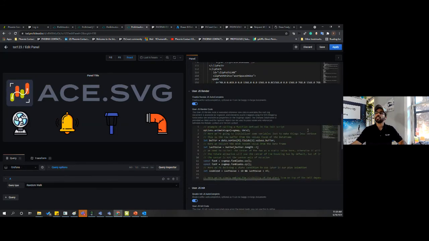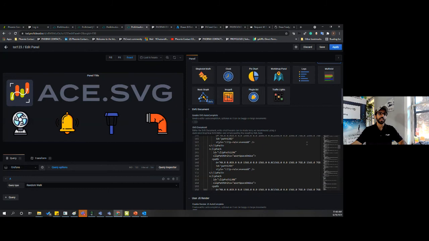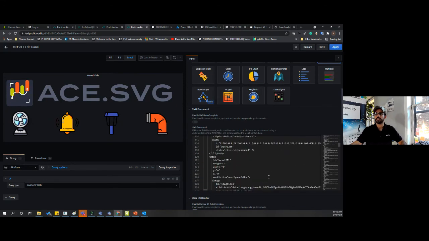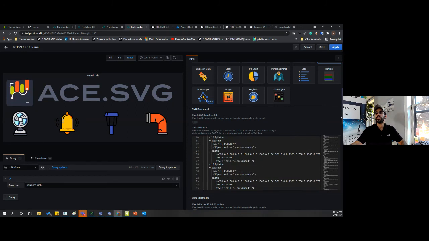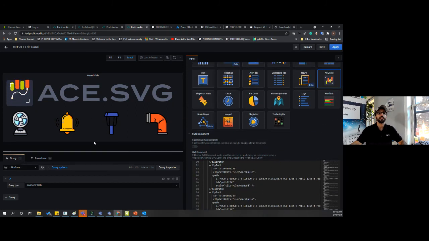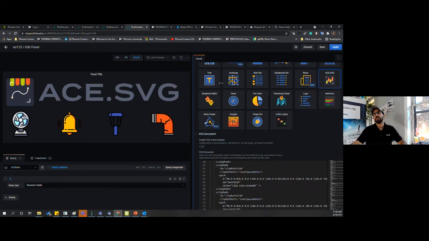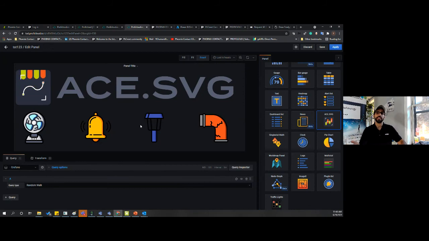It is JavaScript on training wheels. It's really basic, really easy to understand, and it's completely doable. And the power this can bring to your application is immense. You can, like I said, have an actual picture of your machine, changing colors and filling pipes or whatever it is that you do.